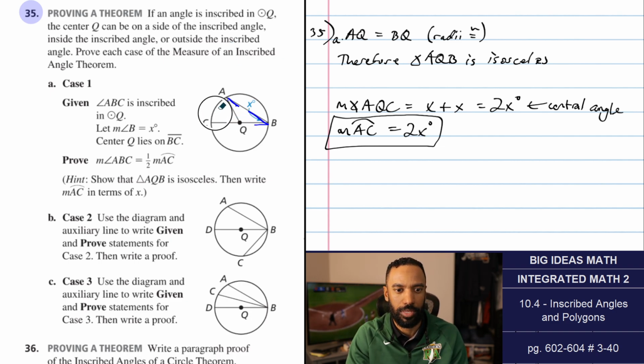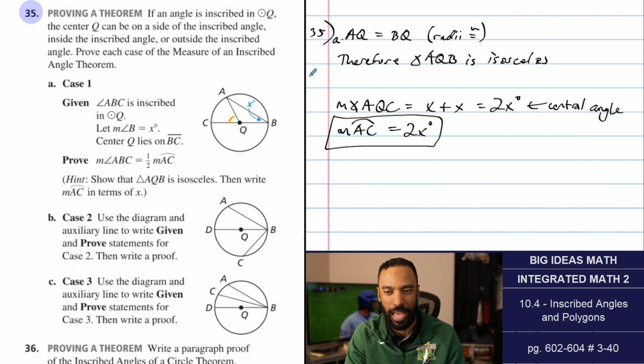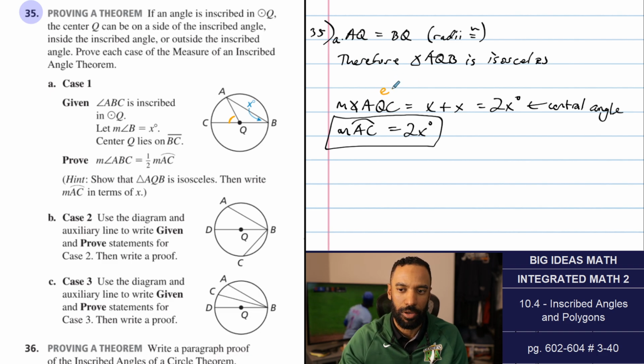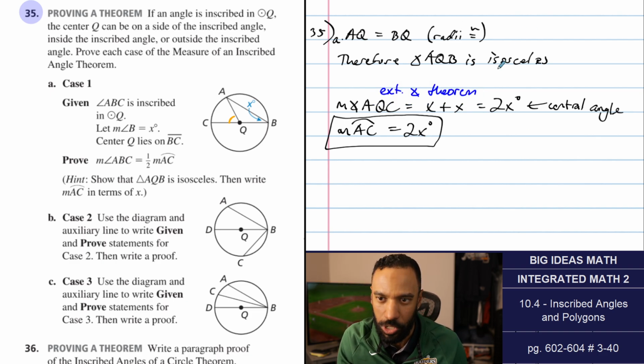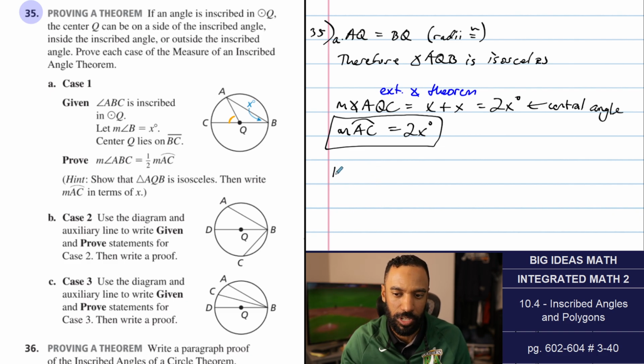So what we did was we showed this thing's isosceles, then used something to find out the measure of this external angle, and there are different ways you can make that happen. Again, this is the exterior angle theorem. I always call it the remote exterior angle theorem. I'm trying my hardest to not say that, but exterior angle theorem's right there. And with that theorem in mind, we now have a central angle. A central angle is equal to the measure of its intercepted arc.